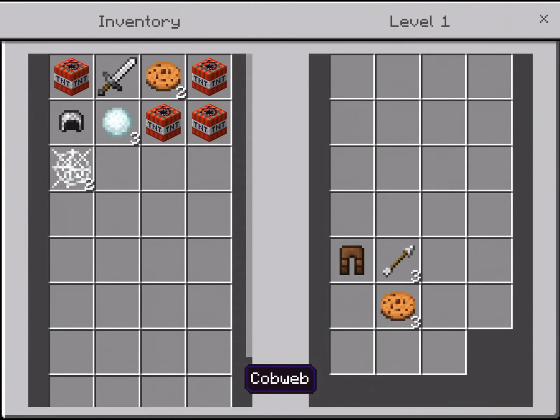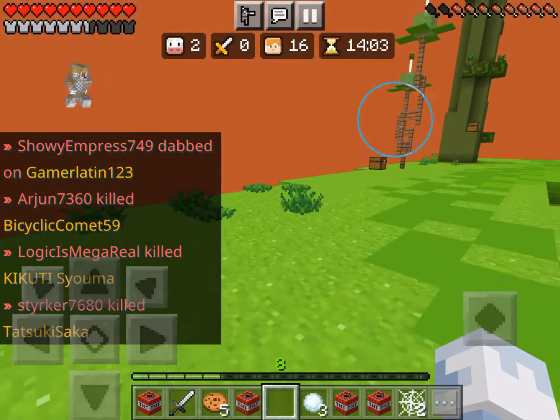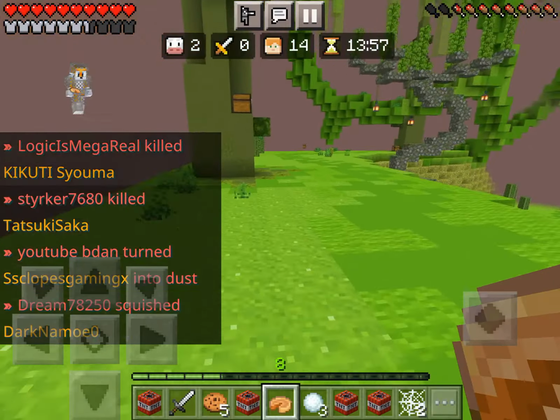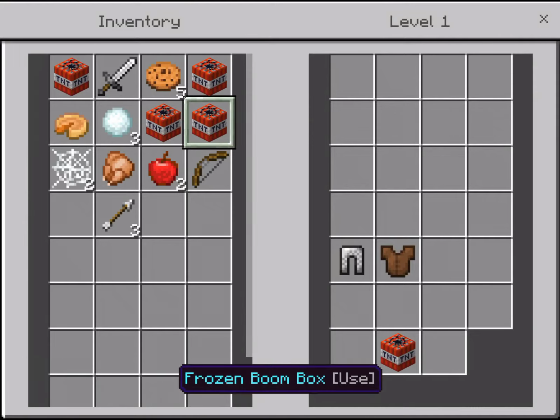But let's see. Alright, I'm looting a little, but I really don't want to fight anyone. I'm not the best at fighting in survival games because of the armor and just the skill of the people in this game. Alright, get the apples, the bow.